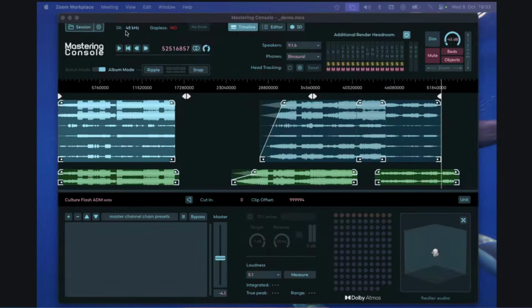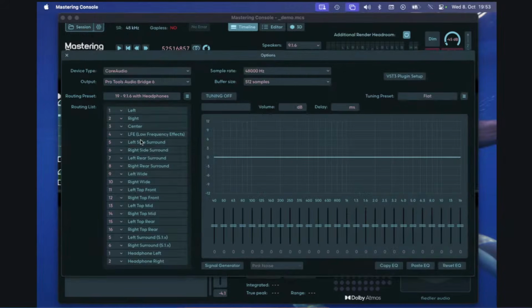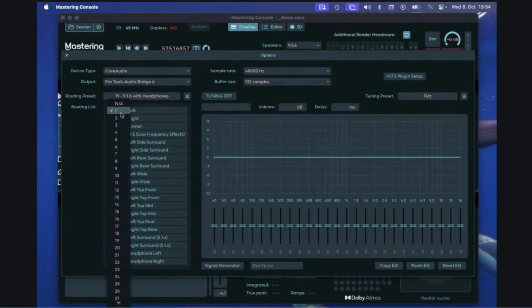Then let me dive into that, sharing my screen. As I was showing before, you can set your connections to the audio interface here. Let's assume you have a 9.1.6 speaker setup. What you can see in this track list are the different names of the outputs of the Dolby Atmos renderer. With the drop-down menus, if you want to do it manually, you can assign which channel of your selected audio device is connected to which channel of the Dolby Atmos renderer.